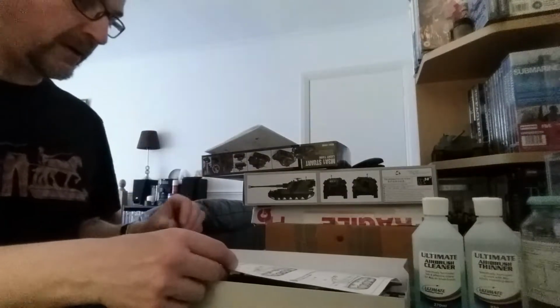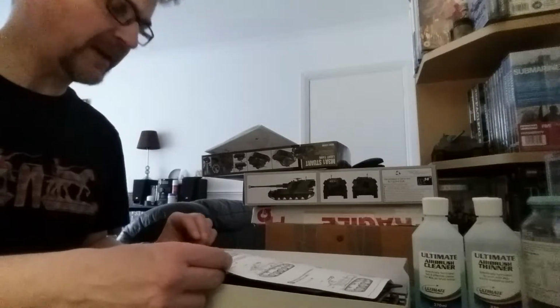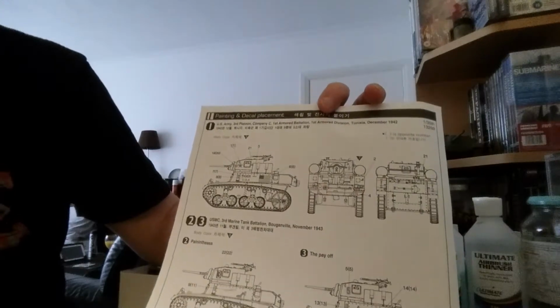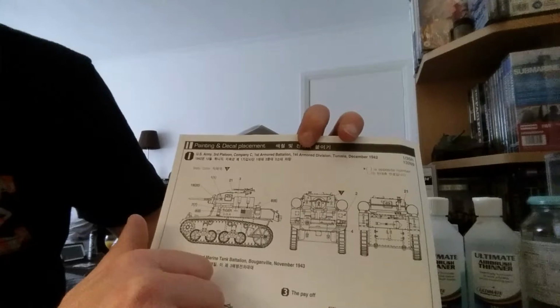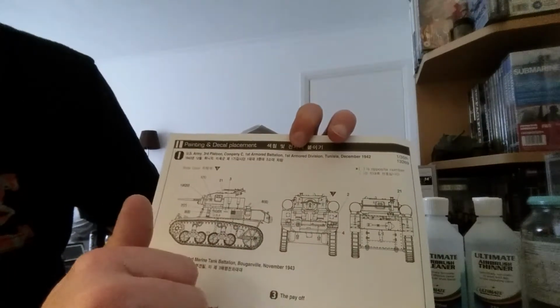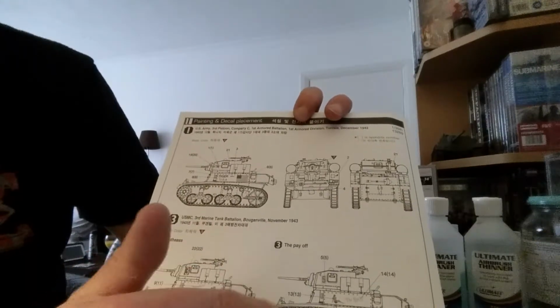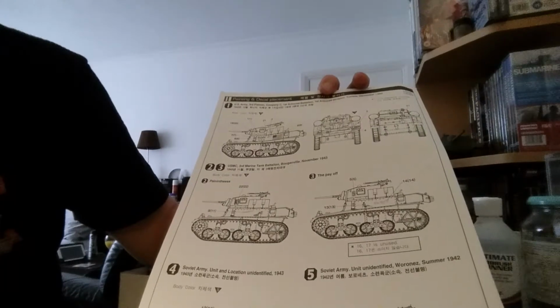Now these are the actually 1, 2, 3, 4. There's 5 colour options on this, and that's your colour call outs on there as well. First one is the US 3rd Platoon, Company C, 1st Armoured Battalion, 1st Armoured Division, Tunisia, December 1942. Now I think that's the version that's depicted on the box. Okay, and then you've got 2 other versions which were used. I think this is an unidentified.